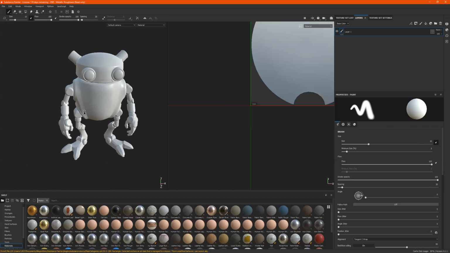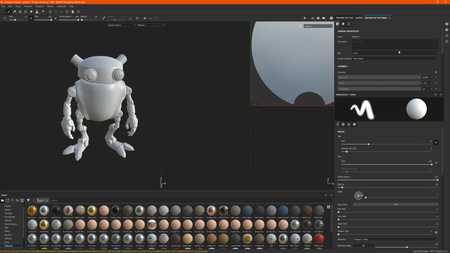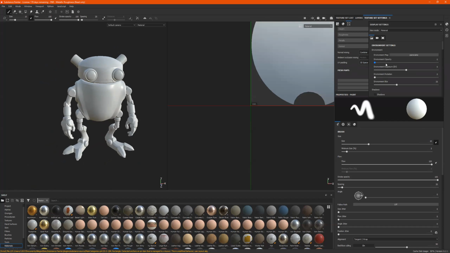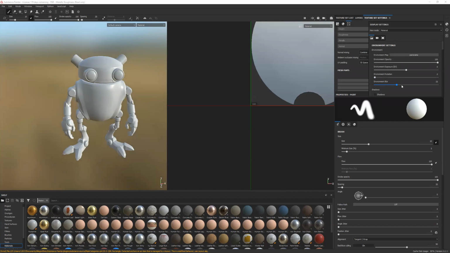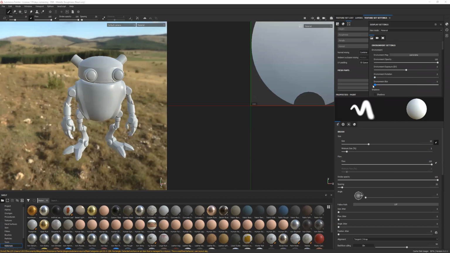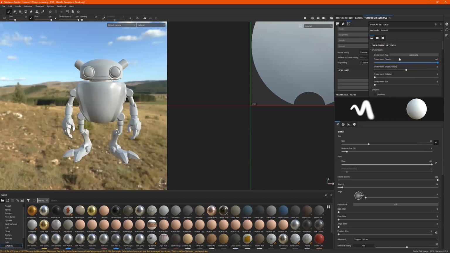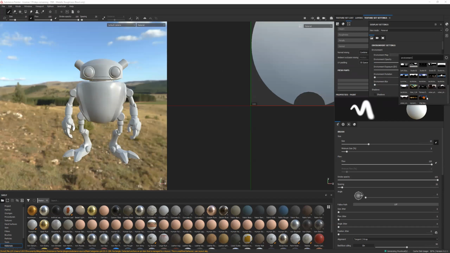So now I'm in Substance, and let's say I wanted to see that. I just go to, I think it's over here. Windows, views, display settings, right? So if we go to display settings, environment opacity, environment blur, no blur. So okay, this is what we're seeing, if we can see it. Kind of like if we go to iRay, and I just go over here to the panorama, I scroll down, and this is the one, Urban Street, right?